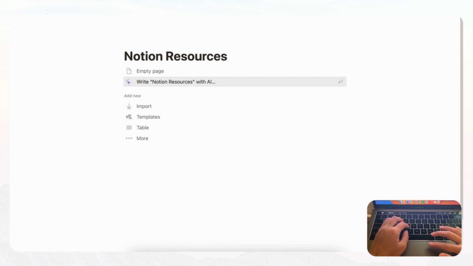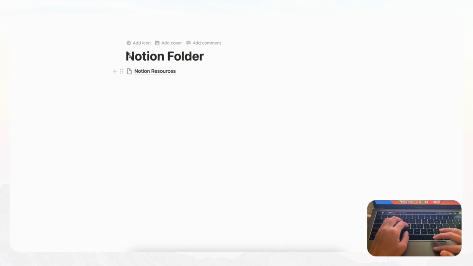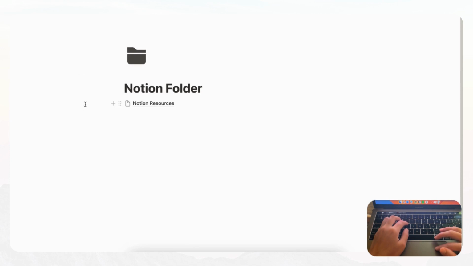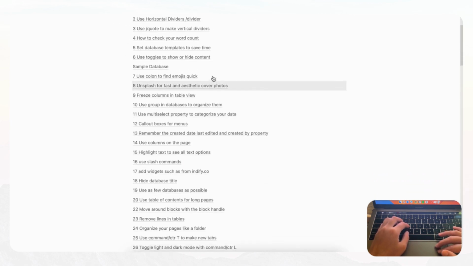And if we go back, you'll notice that we have Notion resources inside Notion folder. And you can even go as far as adding an icon such as a folder. And this is really going to make your Notion pages way more organized if you can organize your pages in a way that they end up in a main idea folder like this, so you can really keep track of everything you need.